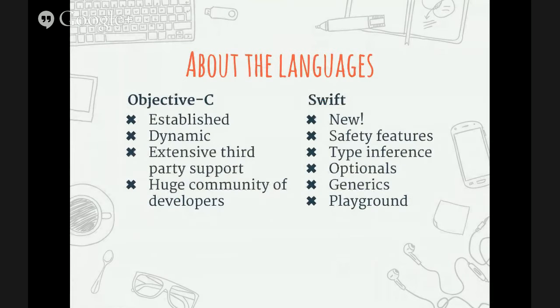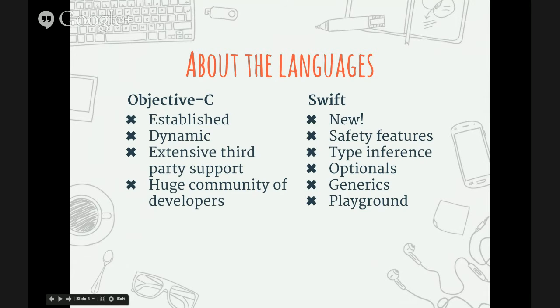Objective-C has many decades of history behind it. It started in the 80s with Steve Jobs' company, NeXT Computer Company, and was developed to be the development language for the NeXTSTEP operating system. And when he returned to Apple and OS X was developed, Objective-C was the development language for that. And we've been using it ever since.